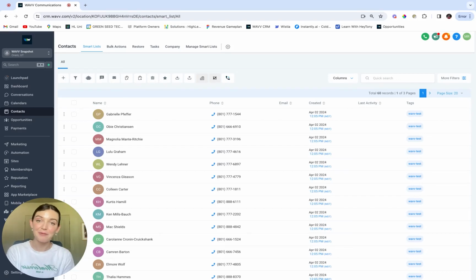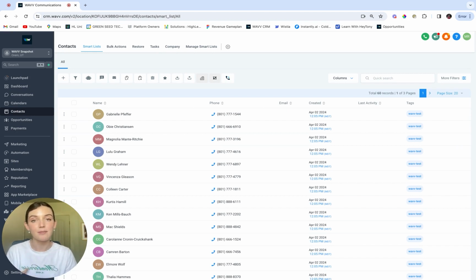What's up, everybody? Today, I'm going to show you how you can add a multi-line dialer to your HighLevel, and I'm going to show you how to make this multi-line dialer work no matter what industry you're working in. I know a lot of you are in real estate. Some of you are in insurance, finance, investing, home services. There's so many different industries inside of HighLevel, and this is going to work for all of them. So stay tuned, and I'll show you how to get it set up.